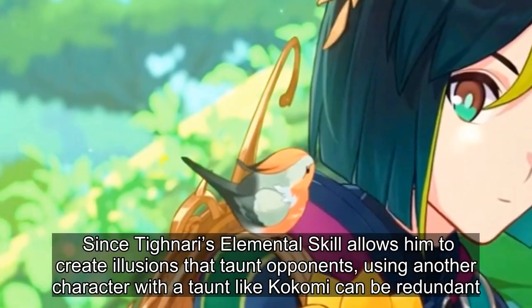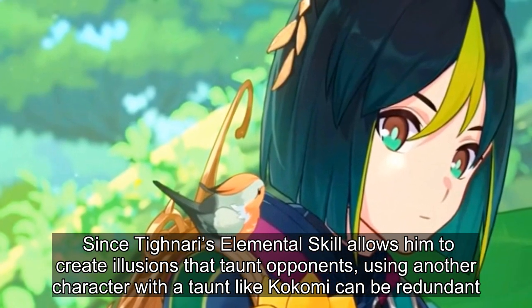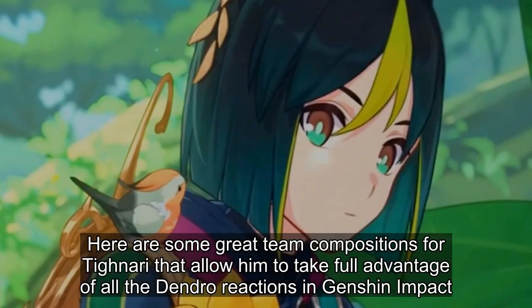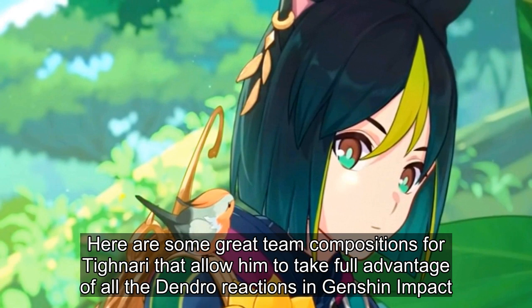Since Tighnari's elemental skill allows him to create illusions that taunt opponents, using another character with a taunt like Kokomi can be redundant. Here are some great team compositions for Tighnari that allow him to take full advantage of all the Dendro reactions in Genshin Impact.